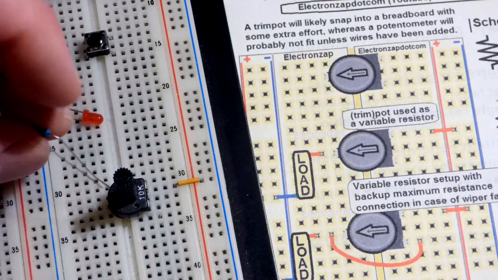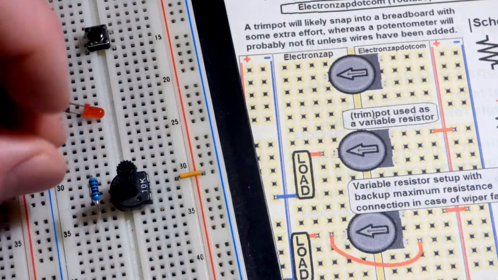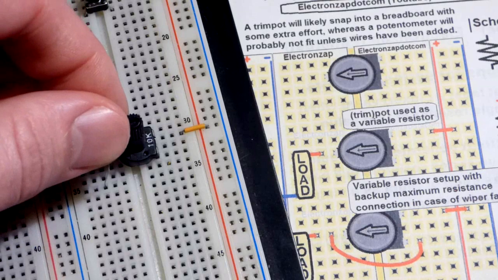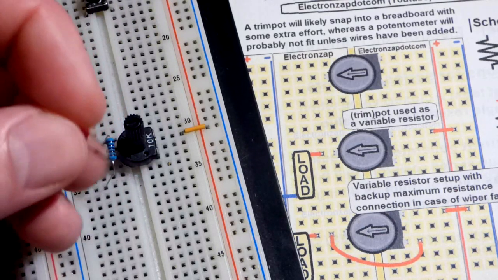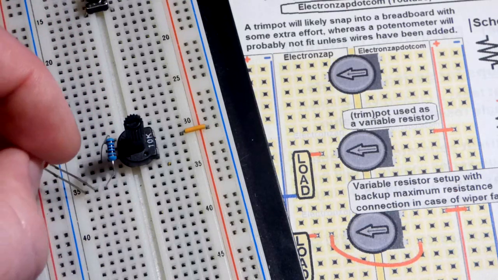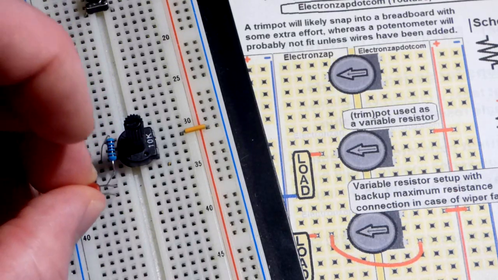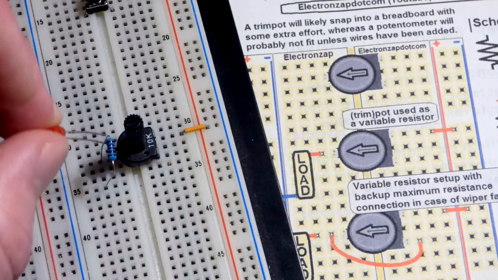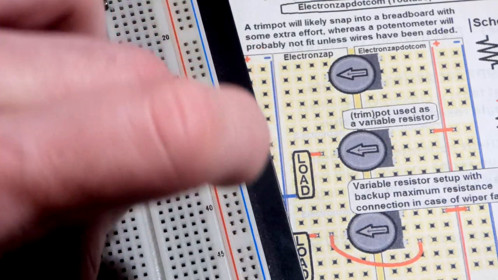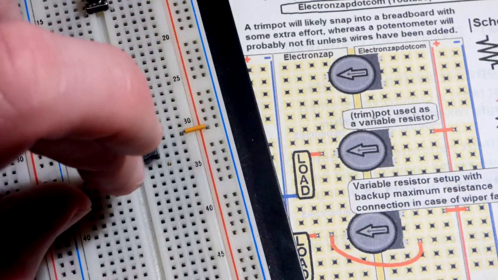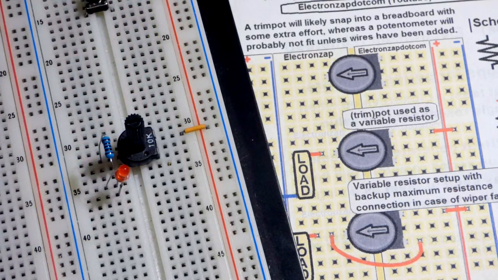We're going to take this resistor here. It's a 1 kilo ohm resistor. So we're only dealing with 5 volts. It's plenty of resistance. That's going to the output of the trim pot. And we're going to take the LED to finish the load. And we better put it up here. Long lead the anode to that resistor because we're going to the positive power supply in that direction. Short lead the cathode. We're going to go down to one row. And I need to grab a gray jumper to complete the circuit there.